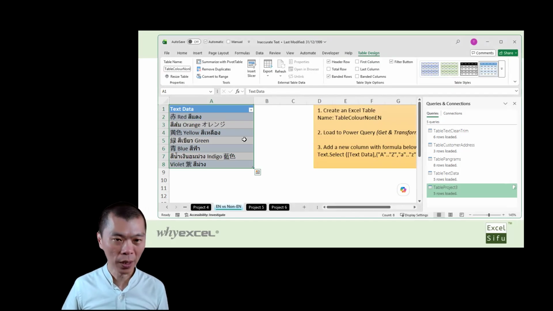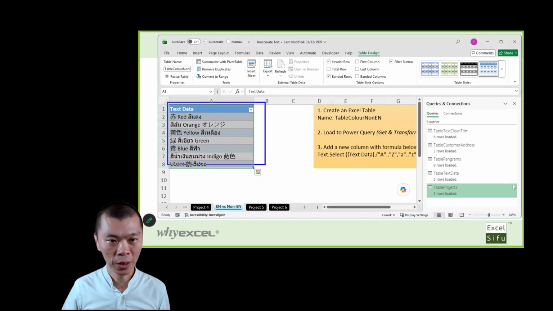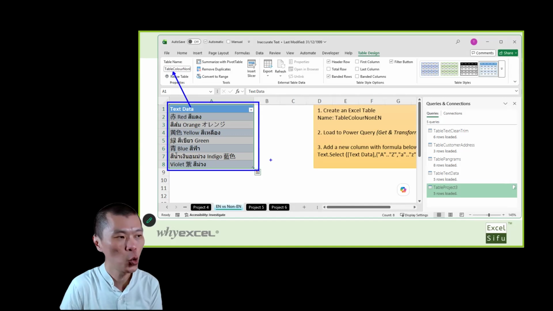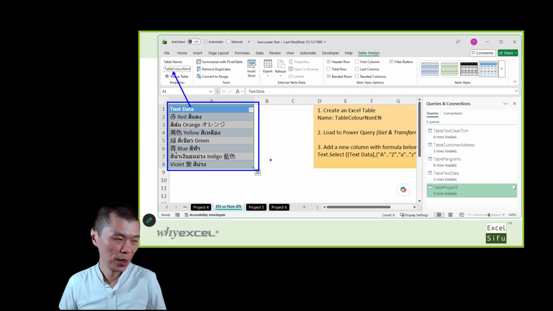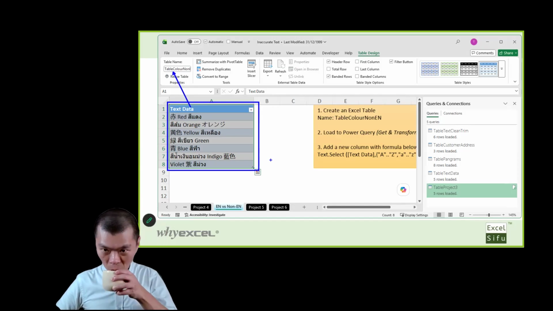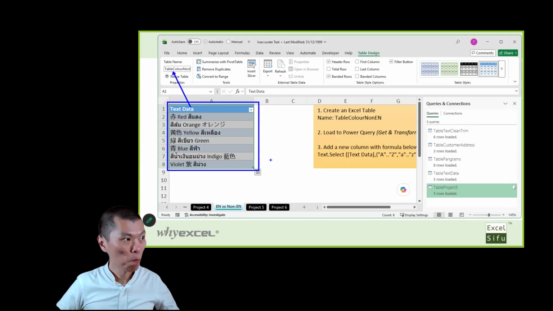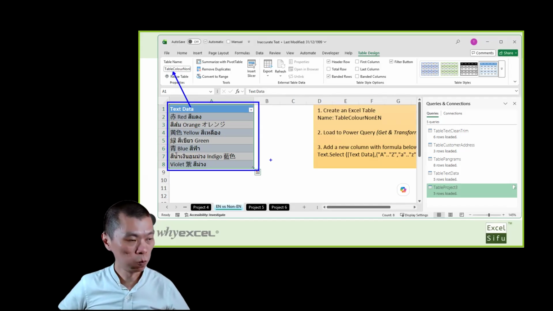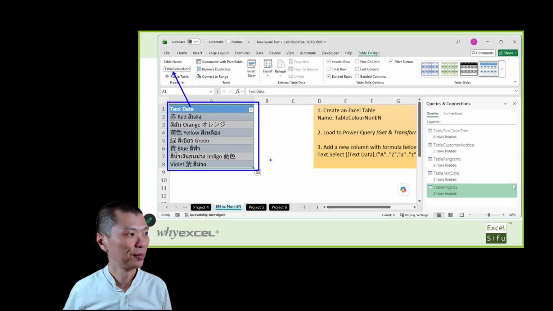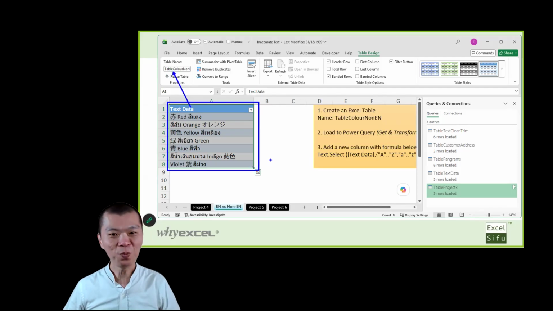Please type number 1 once you have created or inserted an Excel table and also changed the name. Type number 1 once you have these two things done. Very good.